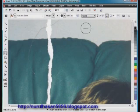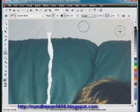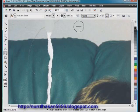Now when I right click, I create what we call an anchor point. So effectively everything inside of that anchored nib is what I'm going to clone to an alternate location. So if I click over here, what I've done is I've taken colour from that spot, and as I move, the anchor moves with me. To fix the anchor to one location, right click on the anchor, and then Alt plus Shift will anchor to one location. And we simply click over the top of everything we want to cover.